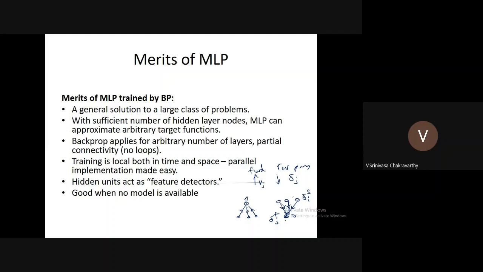So the hidden neurons can therefore act like feature detectors. They can learn something interesting, although they are not told to do that. So in that sense, the solution developed by an MLP, you can think of it as a creative solution because it does things that it was not told to do. It does things on its own, in some sense, creatively. So these kinds of models are good when there is no model available, because when there's no physics-based model available, we don't know the underlying equation, underlying physics, and all that. This is just a curve-fitting model, so you can build a model very easily.